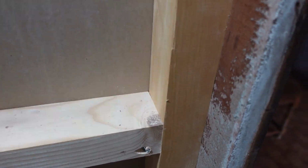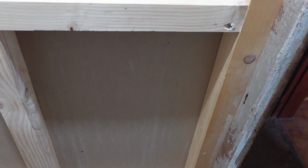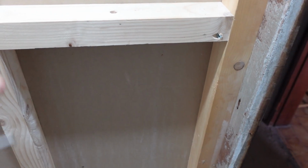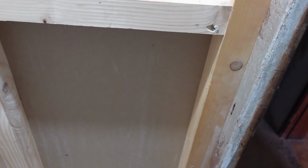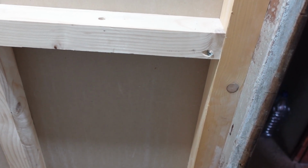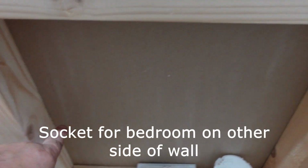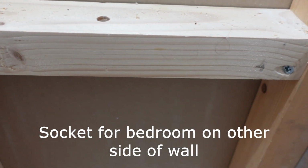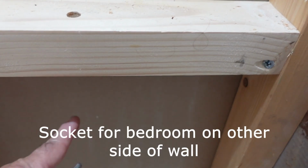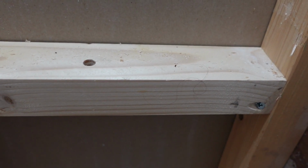So there's one which wants to go on a slope so that the wire doesn't have a big bend on it. And then I've got three more pieces of wood to drill through these noggins to get the wire through. And because the socket's going on the other side of this piece, I'm going to slope that just so the hole comes through at an angle and goes down to the plug without it having a funny kink in it, I think. I'm still thinking about that one. I'll let you know what I do.